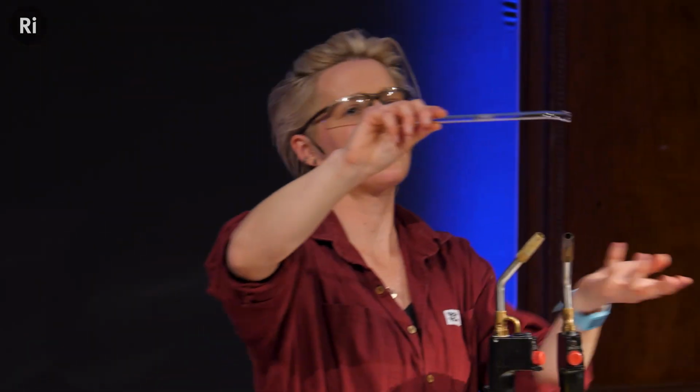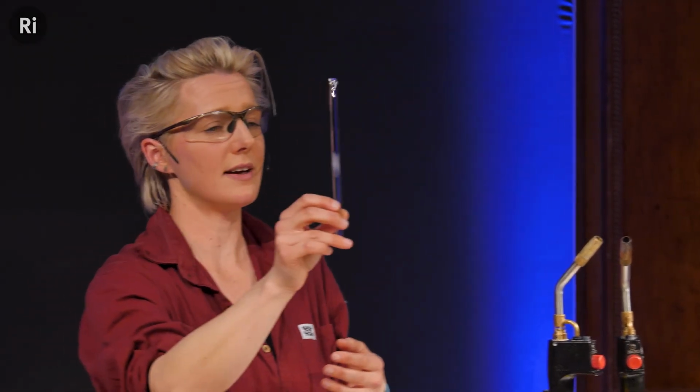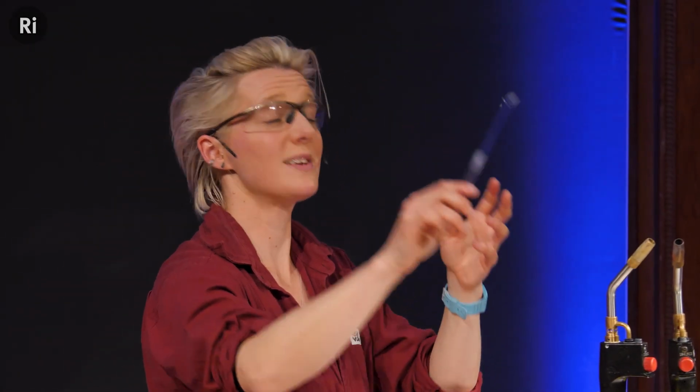But the interesting thing about glass, right, when I went to these glass blowers, and I had a little go and I made something pretty simple, a little bit like this. And I couldn't take it away with me immediately because we had to do what's called annealing. So when you take glass out of a flame, if it isn't Pyrex like this, you have to do exactly like I did at the start by introducing it very slowly. You have to take it out of the flame very slowly as well.